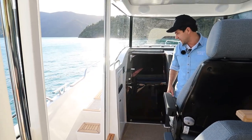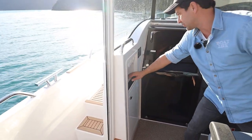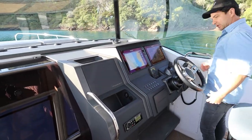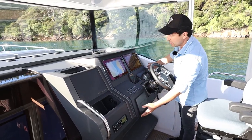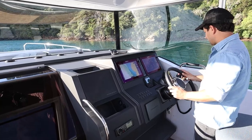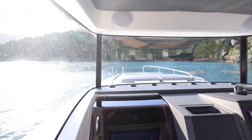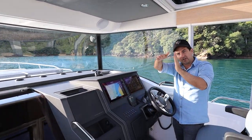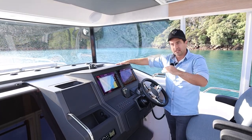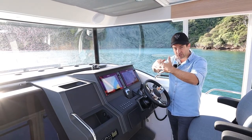Let's get in here and focus on the helm. There's another neat little storage area with three spots, and our light switches just here. We've got to appreciate this helm. A lot of similarities to the T11 in terms of the finish, but the big difference is our positioning — we're favoured to starboard rather than a more centre console vibe. I'm a fan of this because when you see a lot of cabin boats with sloped glass, you imagine the heat load on those windscreens. A vertical one like this is not going to cop a lot of sun, so you could just chuck a basic cover over your dash.